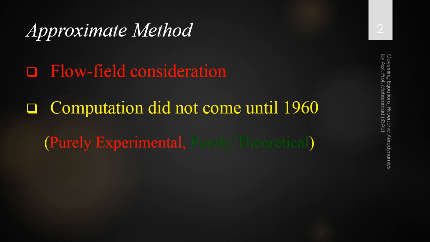Hypersonic flow analysis, since it could not be put into experiments in the early days, was done only by using simple theories, by applying approximations. Since this approach was giving a fairly good idea about the body in hypersonics, they are still in use for getting quick and reasonably correct results. So before 1960, we were purely depending upon the experimental values or the theoretical values, and experimental also was a little bit difficult. The reason was creating these hypersonic flows and then testing your bodies was not very easy at the time. So it was purely theoretical.